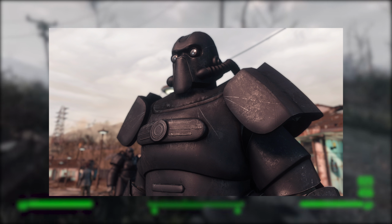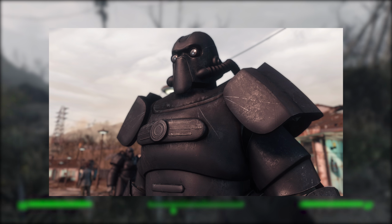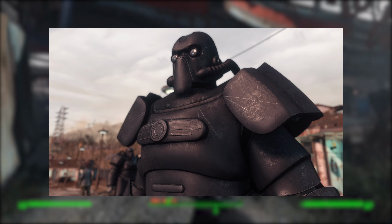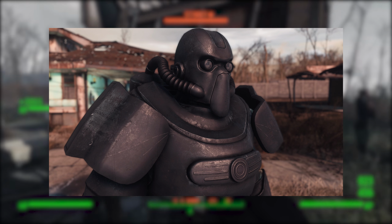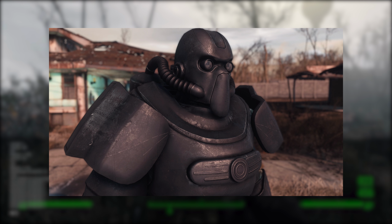I actually really like the textures on this one, more so than the modeling or anything else. I kind of like the scratch design. I feel like it looks very raw and sharp, and just looks a bit weathered, like it's something that's been used over the course of the past few years, but at the same time doesn't look totally trash, like it's almost unusable. Again, NewerMind has made some really high quality power armors in the past. Right now he's working on a number of different mods. I'm not sure which one we'll see first, but they definitely all seem pretty interesting and cool. I just hope he does get around to finishing most of them.